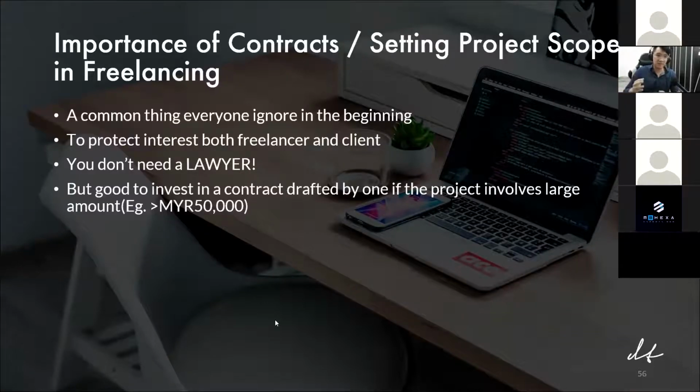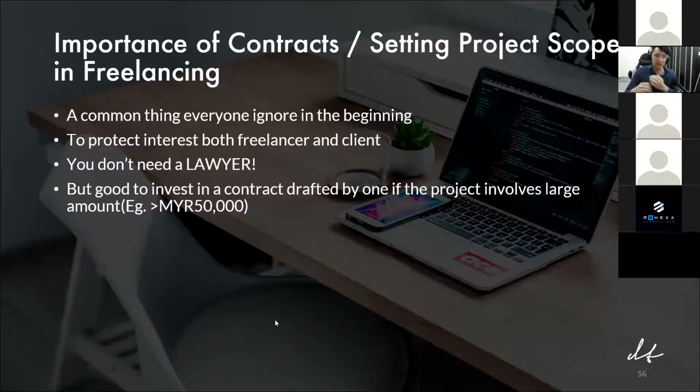And then what happens if you are late? Then you can also say that you pay a penalty, so that reassures the client, right? And if the client pays you late, you can also set a condition in the contract that says that for each day that they are late, you will charge them 10% of the remaining amount they need to pay, 10% interest. So that would perhaps deter them from making the payment late, because it's already said in the contract that they need to pay the penalty.